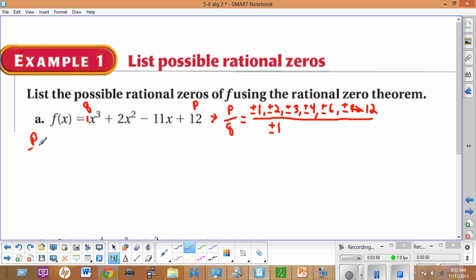Our list of possible zeros or roots, we're going to use synthetic division to see if they work, is simply our numerator. It's 1 over 1, so plus or minus 1. Plus or minus 2 divided by plus or minus 1 is simply 2. So it's simply the numerator because all these will be over q, which is 1. So we're going to have plus or minus 3, plus or minus 4, plus or minus 6, and plus or minus 12.